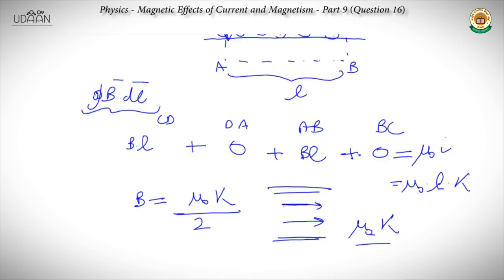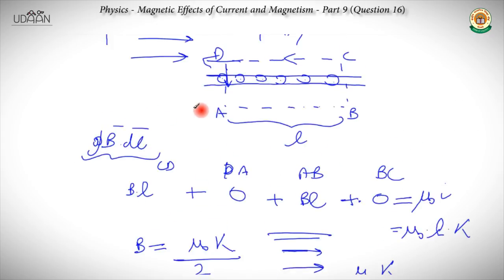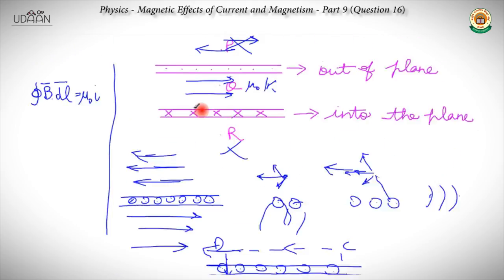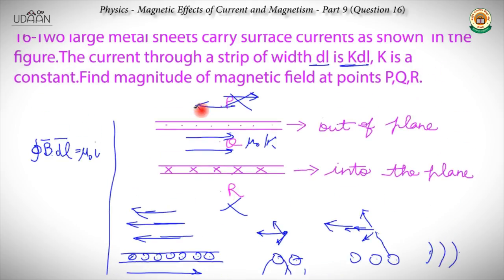So for solving this question, we have to look at the integral of the field B dot dl. And we have two infinitely large sheets, as a result of which, when we are looking at the field at points P, Q and R, because the points P and R are outside the regions, the field acting on P and R due to both the sheets are equal and opposite in direction, they add up to 0. And I would like to tell that in this particular question there were 3 key points.